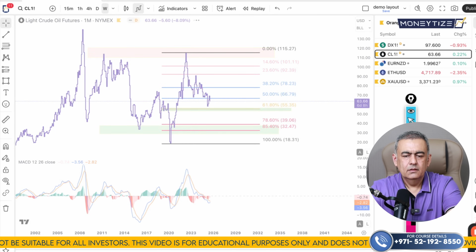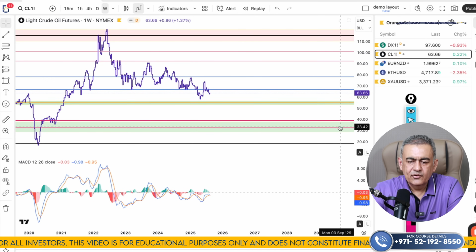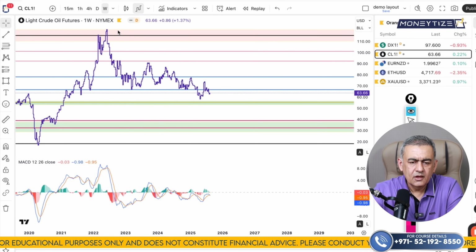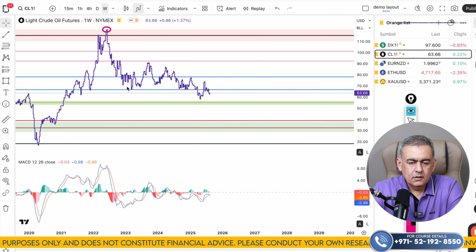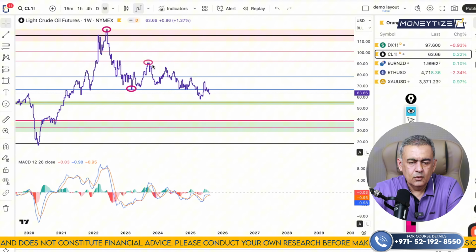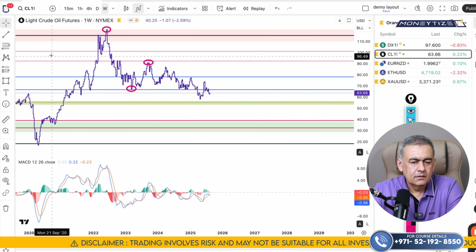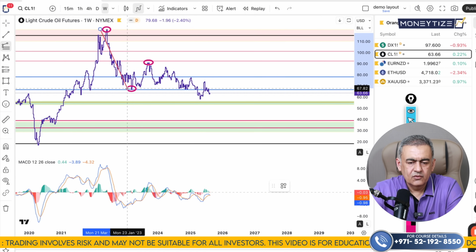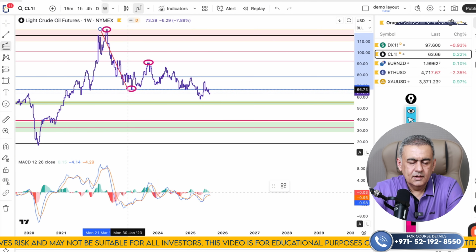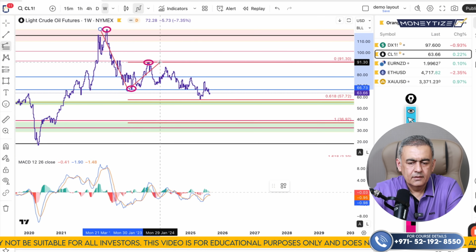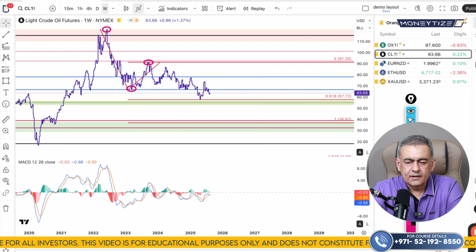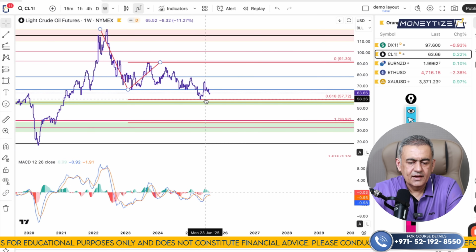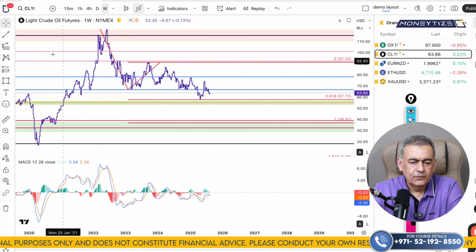Now I'll move down to weekly here, and on the weekly frame, I'm going to apply my Fib extension in the bearish direction, starting from the highest, connecting to the first low and then the lower high. So let me apply. So here we have Fib extension starting from the highest to the first low and connecting back to the lower high. So we have an added Fib level here. So 57.72 is acting as a very strong support now.